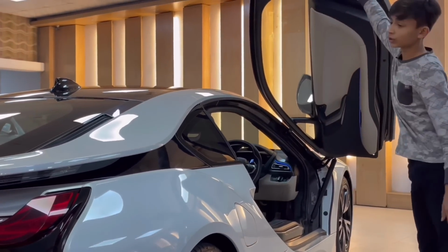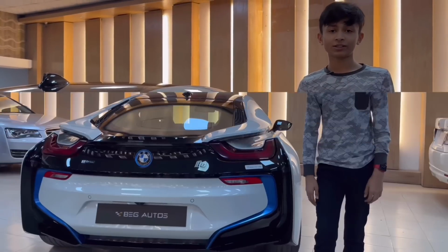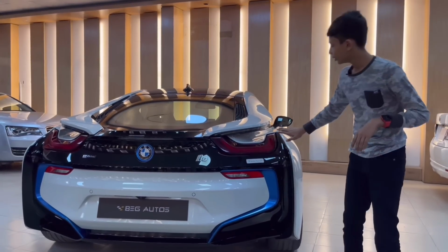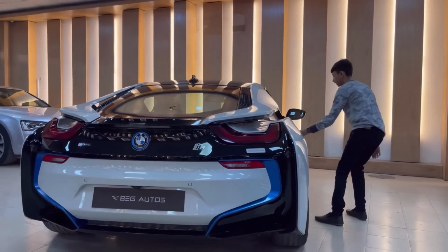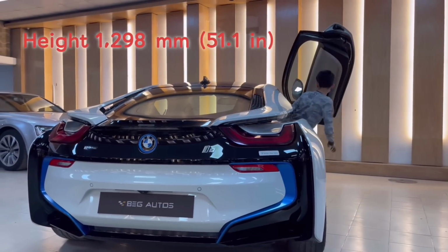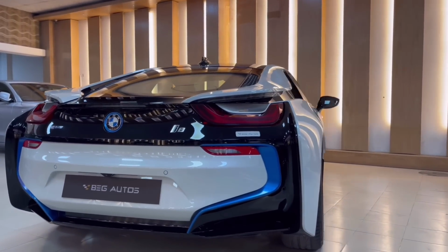And let's close the door because now we're showing you the rear of the car. So guys, first let's show you the rear of the car. So I'm going to show you the tail lights. So I'm going to go in the interior and turn on the lights for you. So there we go. Let's close the door. There we go.